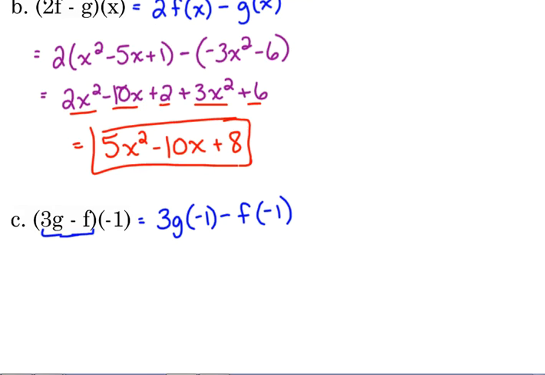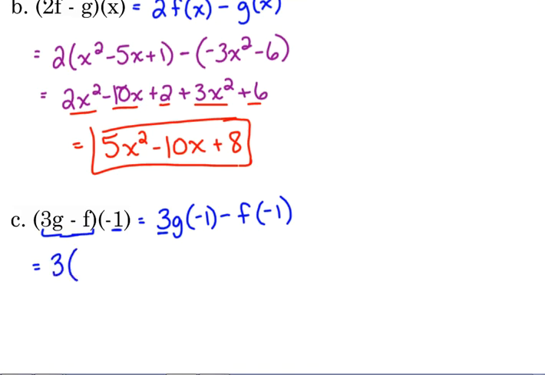And anytime there's a number right here, that means we're evaluating this. This means that we're going to get a number for an answer. We're not going to have any more x's left in our final answer. Okay? Y'all know how to find g of -1, right? You just plug it in to the function. But after we do that, we're going to multiply by 3. So I'm going to take it step by step so we don't get confused.